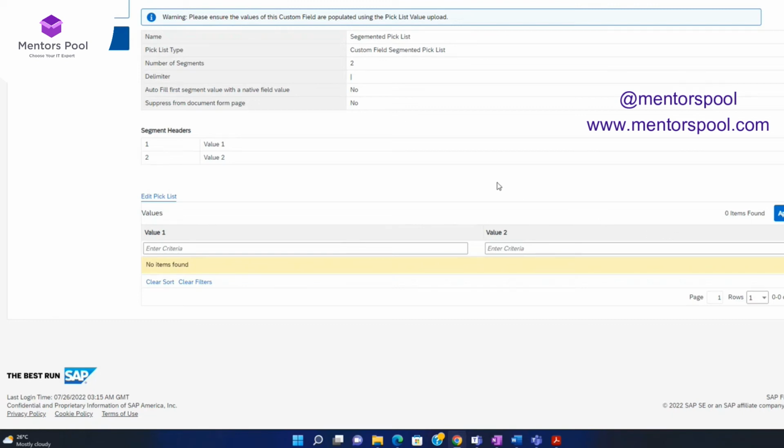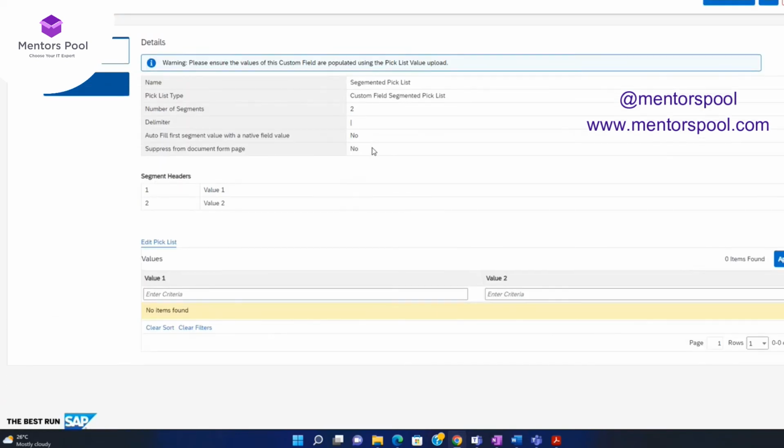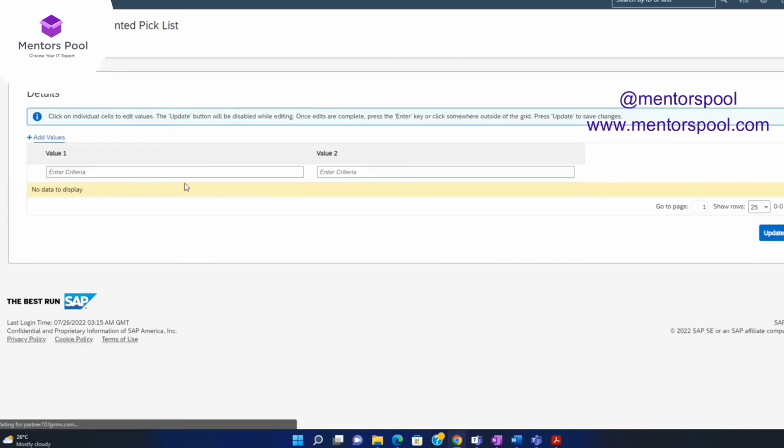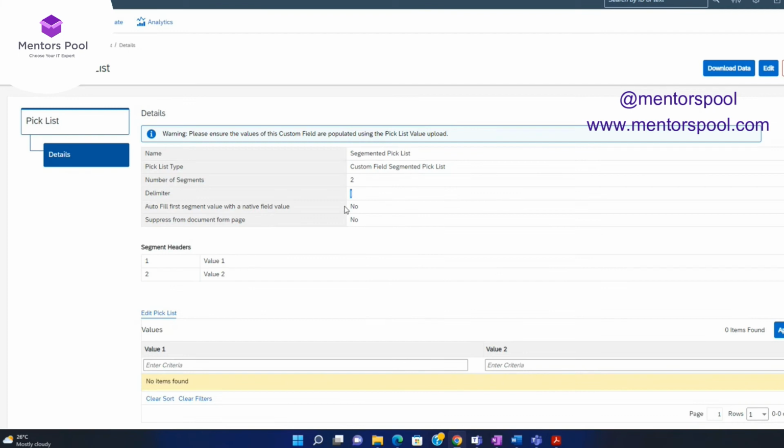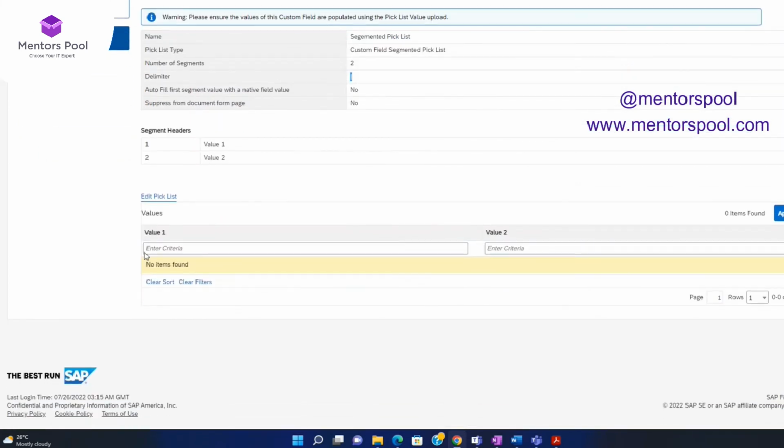So there are two scenarios where you can upload values to this pick list. Either you can add them manually by saying edit pick list and add the values to this, or you can do a bulk upload. When you do a bulk upload, you have to use this separator to provide the values in the Excel file. So I'll show that when we come to the upload data and download data integration part. Okay.